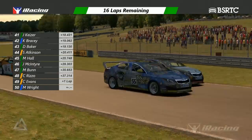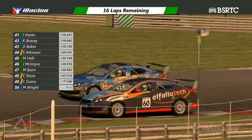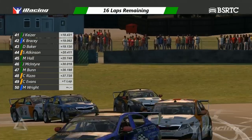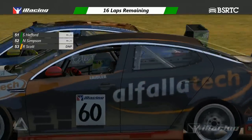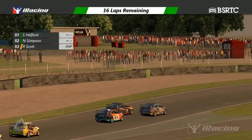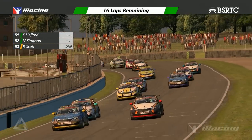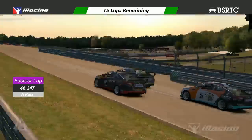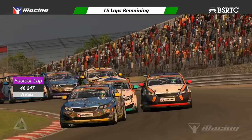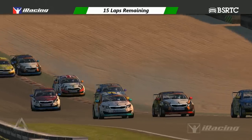Is that Simmons and Laidler pushing? You push me, I'll push you back. And Alex, I'm not sure that that's really the sort of game you want to be playing, because Laidler and Simmons aren't the kind of drivers to give each other any sort of leeway. I said at the start of this race as well, expect there to be very little patience out there, and drivers would be a bit more aggressive than they would be normally, and I think we're already starting to see that. Side by side, Philip Johansson and Daniel Hunt through Paddock Hill as well.